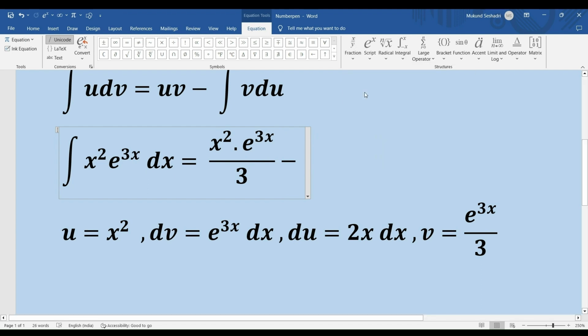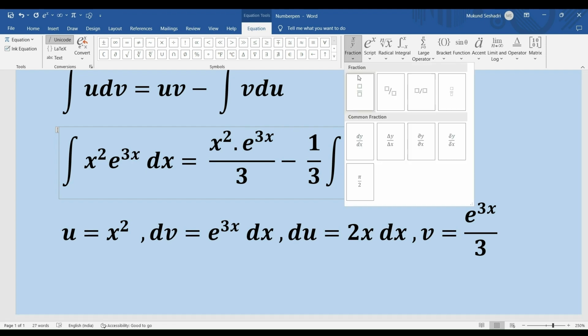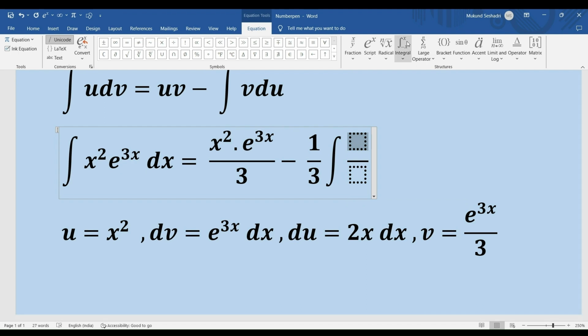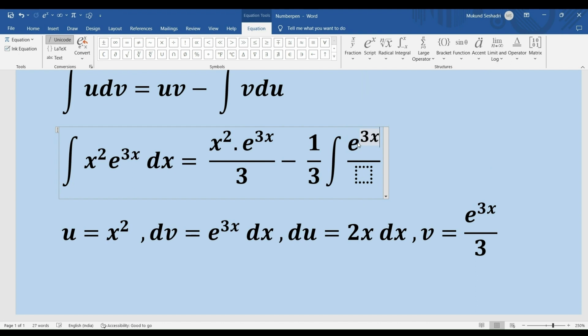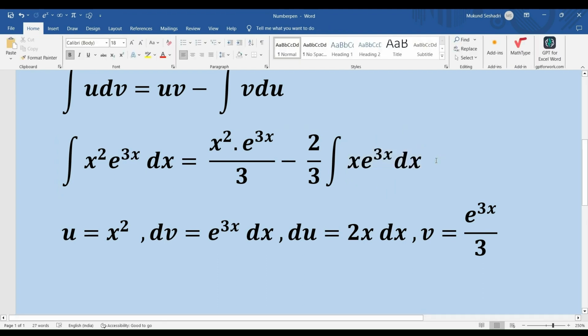So I'm going to pull out that 1 by 3 outside the integral, right? And then I have my integral of, I will have the e to the power 3x part of v, which I write as it is, right? Which is e to the power 3x. And then I have my du, which is nothing but 2x dx, right? So I can pull out the 2 here as well. Means I'm left with integral of e to the power 3x times x dx, right? And it's better if we write it like this, right? So that's my expression.